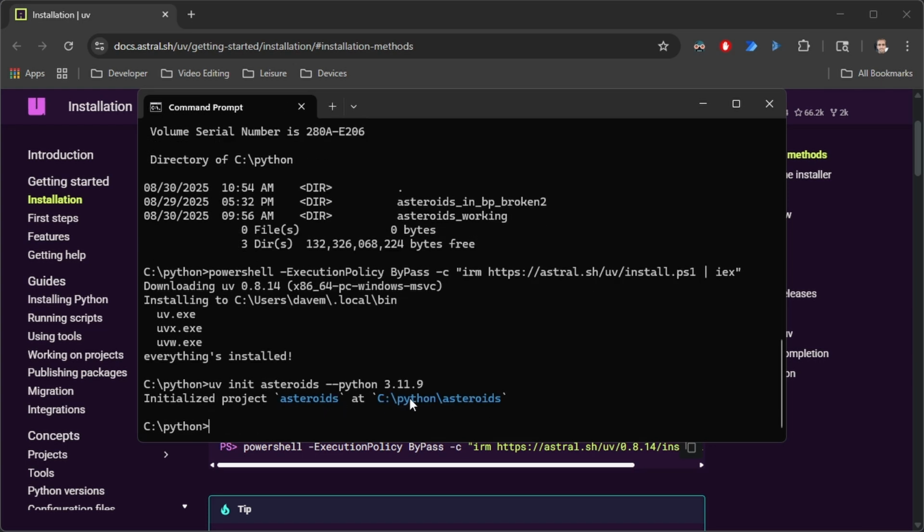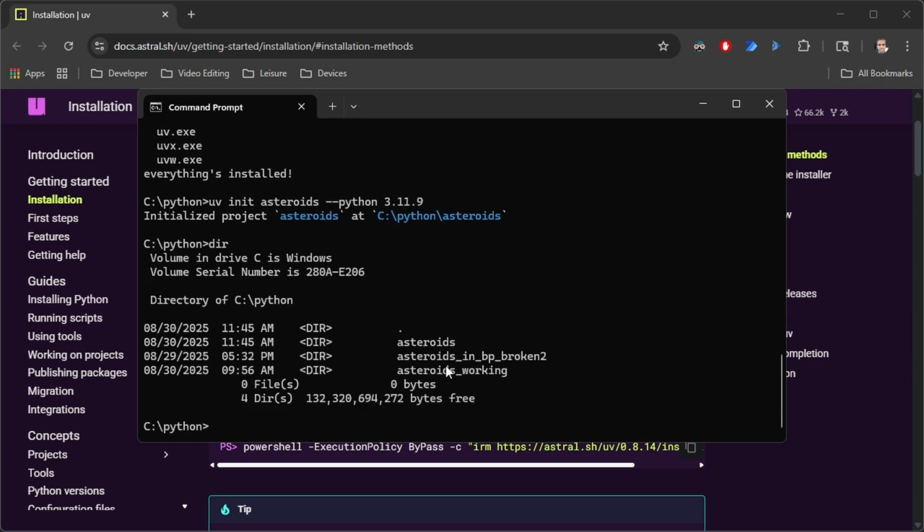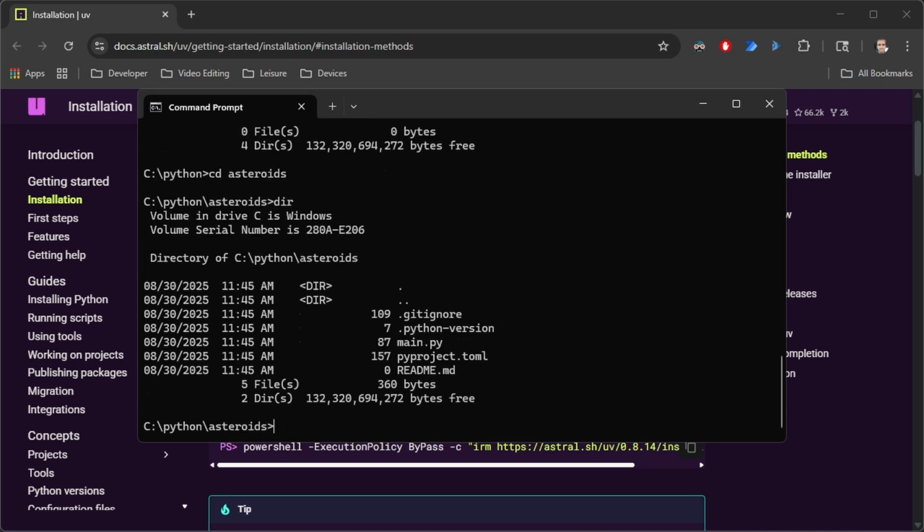Okay, so it created the project. You'll see that if I do directory, now there is a folder called Asteroids, and then I'm going to change directory into the Asteroids folder, do dir again, and you'll see it's created like a git ignore in case you want to have a git project for that. And it's got some other stuff. But also inside of this, there is a minimum Python version that's indicated, and that needs to match the version that you're using. If you do the commands like I'm showing, then it should work for you just fine.